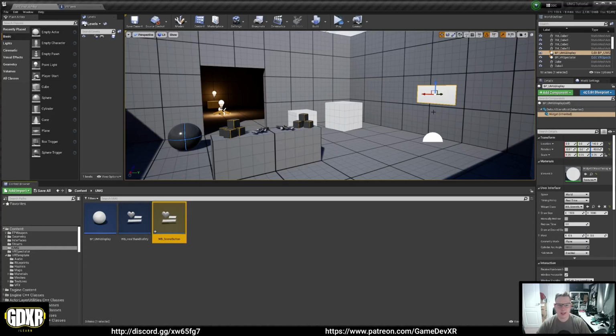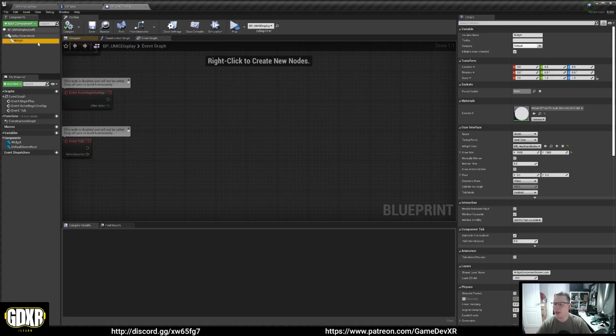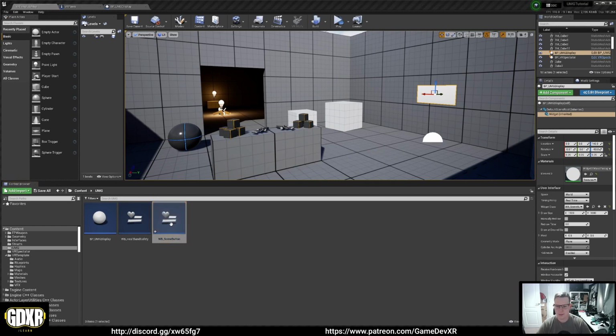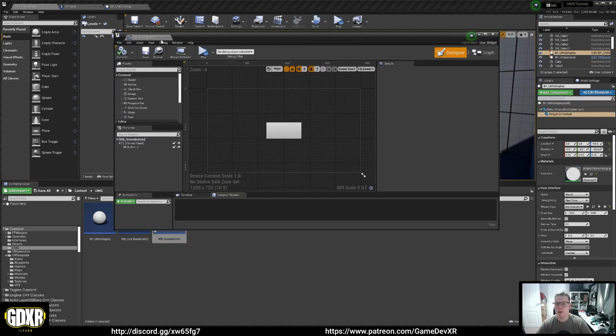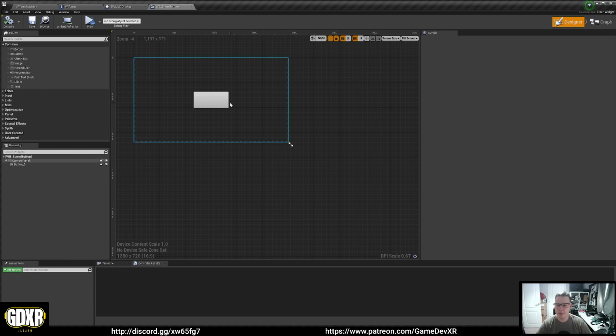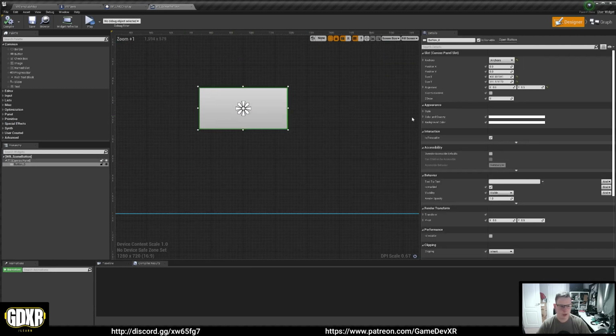So to help debug this, the first thing we're going to do is actually open up our button that's in our level, specifically our UMG. So I'm going to go to our widget. We're going to open this up. So we go to our health and safety widget. And in this case, that's not what we want. We want our scene button. So we're going to open this up and then select our button that's in our UMG.